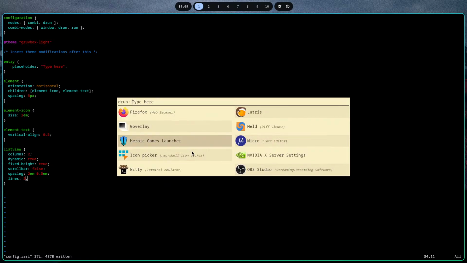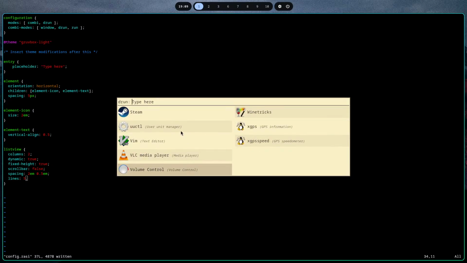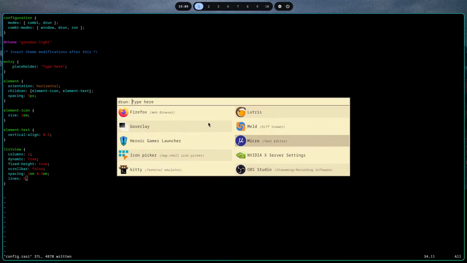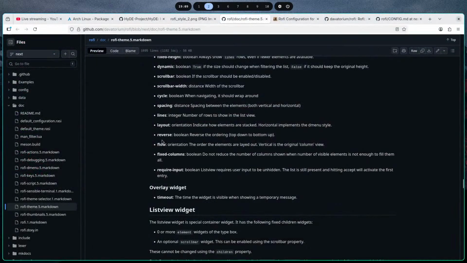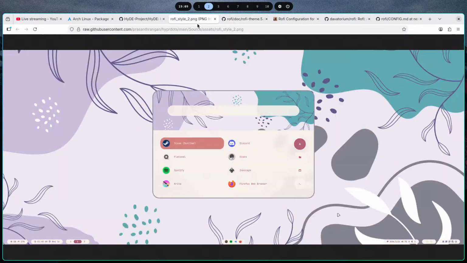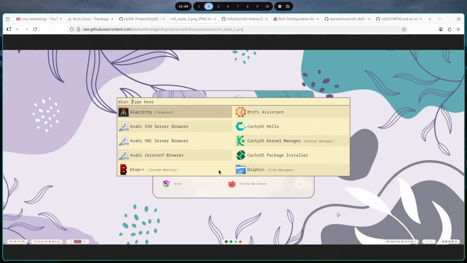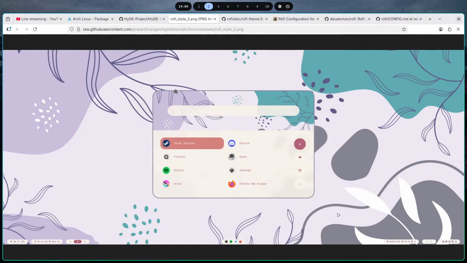But we still have scroll here. I do want that scroll when we are in search mode, but by default it should not be there. Okay, let's go through the docs, maybe we'll find something useful. We have a basic layout with 2 columns, a search bar. I still need to customize the search bar, so we need a background image which is the same as the wallpaper, and we need to customize the search bar a little. Got it.